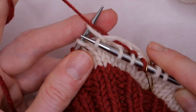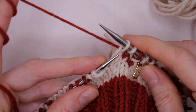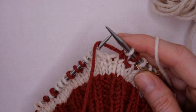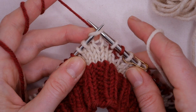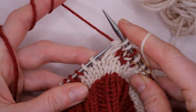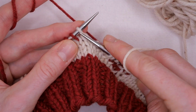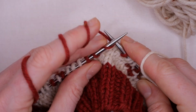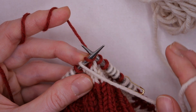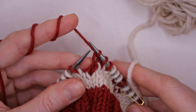So let me do that again faster. And I'm going to zoom out a little so I don't worry about going out of frame so much. Okay. So I would knit 1, and then I would bring it forward, knit, and return it to its other position. Just like that. And then let's do the other one again. So now lay it over the yarn behind the needles, knit 1, and then return it.